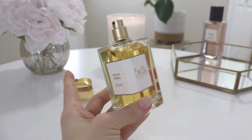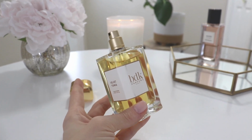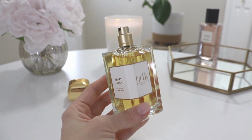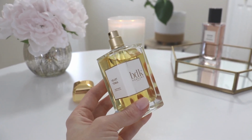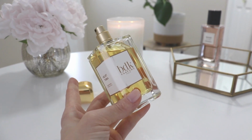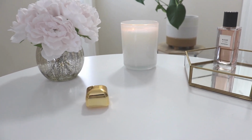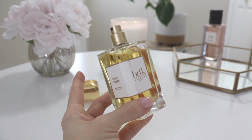It's a rich, velvety vanilla tonka bean with a heavy dose of almond. But like I say, the almond doesn't stick around too much for me, which I'm happy about because I don't love a predominantly almond perfume. I used to think I did, but I actually don't. I like almond in the background, as a supporting character. This is just a super sensual, incredible, intoxicating, velvety vanilla.